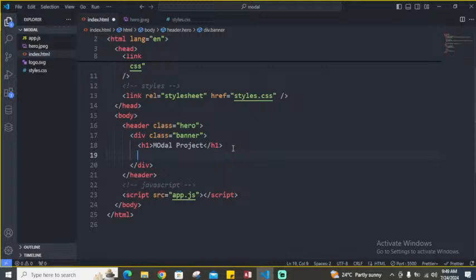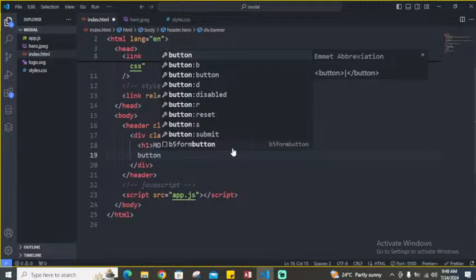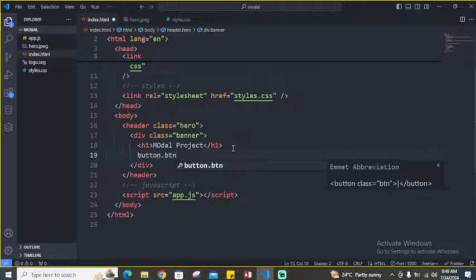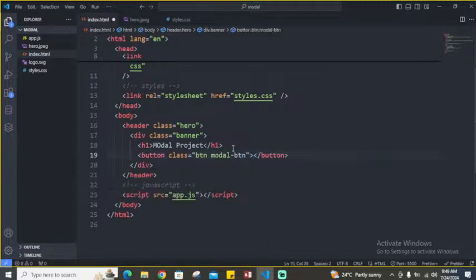So let's get our button and give it a class of btn modal-btn. Call it open modal.